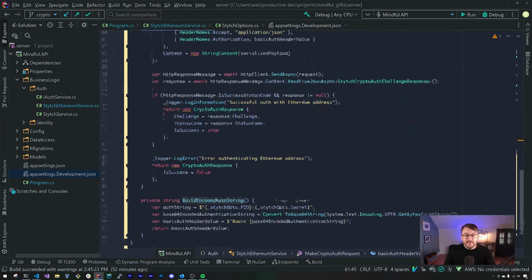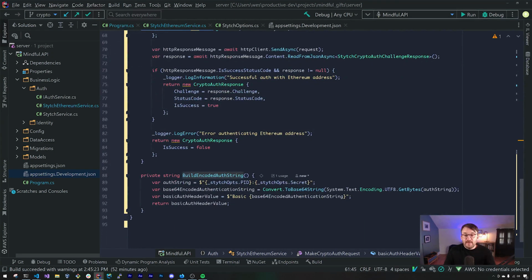This is just a base64 encoded auth string that contains the Stytch project ID and the Stytch secret that you can get from your dashboard separated by a colon. And basically we're creating a base64 encoded auth string from that and then assembling our basic auth header here with a basic prefix and that base64 encoded string and returning it.